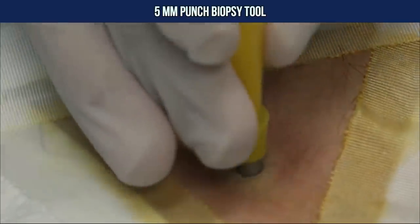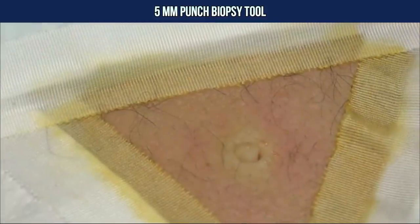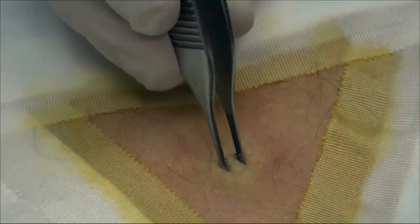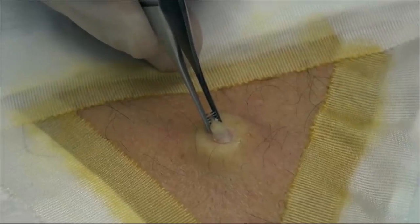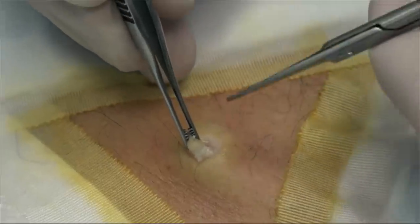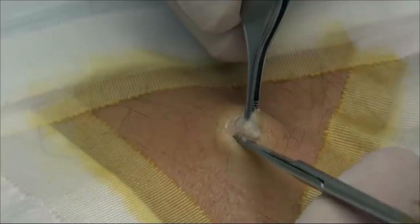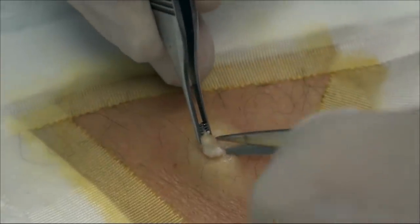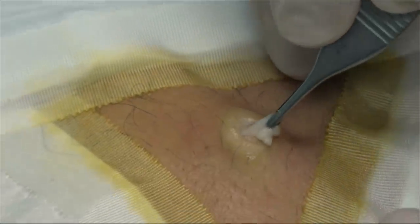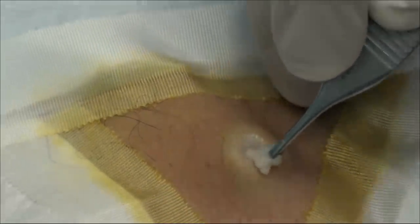And I don't feel it — and you shouldn't feel it, right? Good. All right, let's pull that back out. We're gonna grab on here with our forceps and we're gonna gently lift up and snip that right out. And you can see we've got cyst in there. That's awesome. I've never seen you use that one before. It's small, but that's okay. It's cottage cheese — see that right there?